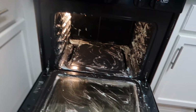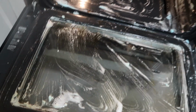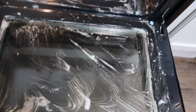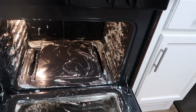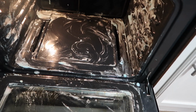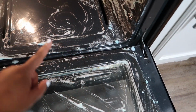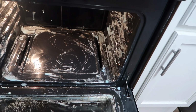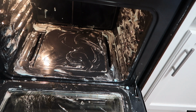Okay guys, I feel like just using oven cleaner is enough. See this stuff here? It gets so cakey. You see? And clumpy. And it's a mess to clean up. It's so soapy, you have to wipe and wipe and wipe. And I don't think that it may be safe if you have a gas oven, because these little lines right here is where the fire is underneath. So if some of these things fall in the crack and you cut your oven on, I don't know what's going to happen. You know what I'm saying? So it's just a lot of work, I feel like.